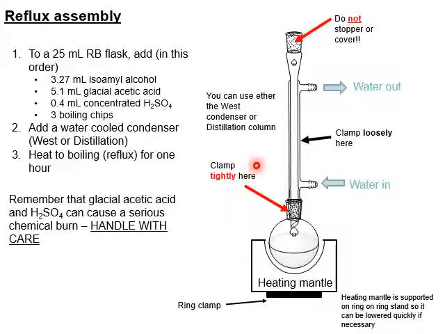Here, as you can see, we don't use any thermometer to control and monitor the temperature of the system, because in a reflux system, the reflux temperature will not go higher than the boiling point of the solvent. That's why we don't need to use any thermometer to control or monitor the temperature of the system.